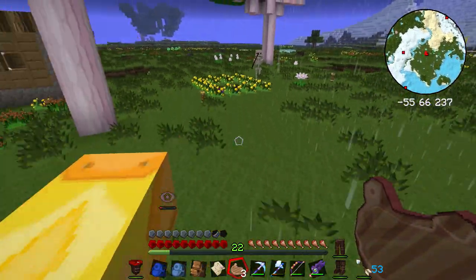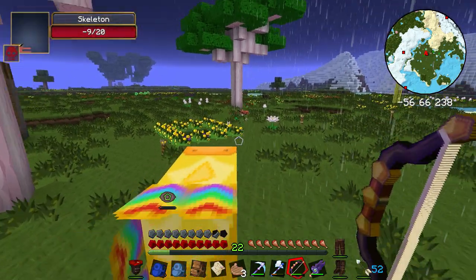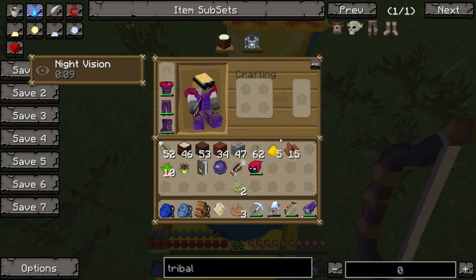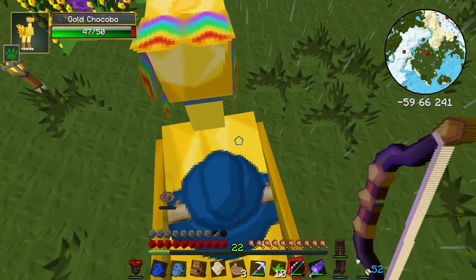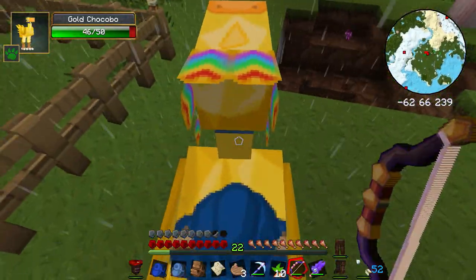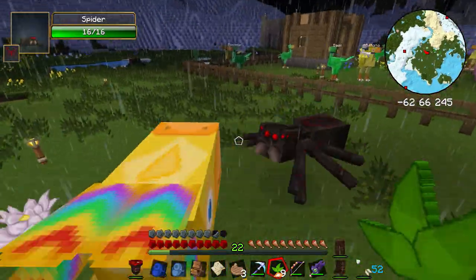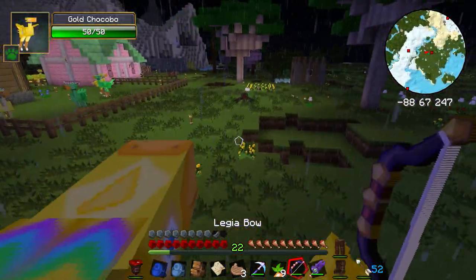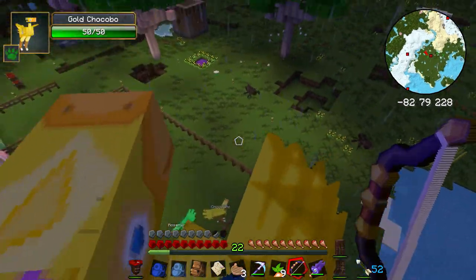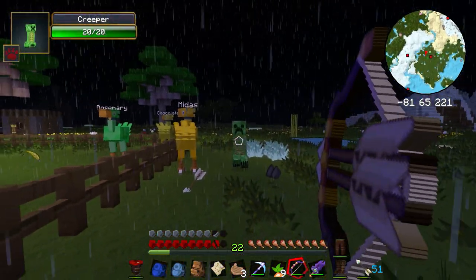Whoa, get away. Can I shoot this guy from chocobo back? Yes, I can. How you doing, Midas? Let's keep some of these on our bags. Whoa! Wow, you didn't take much damage from that creeper, did you? That's good. Because that would have been horrible if you just died. Oh, for God's sake! Okay, look, can I fly up and start killing stuff down? No, that didn't work. Whoa! That was close.